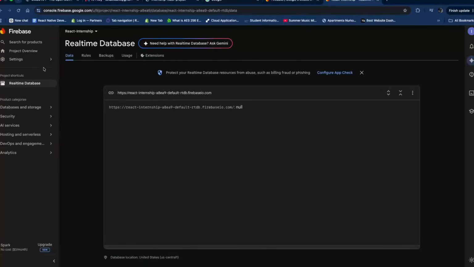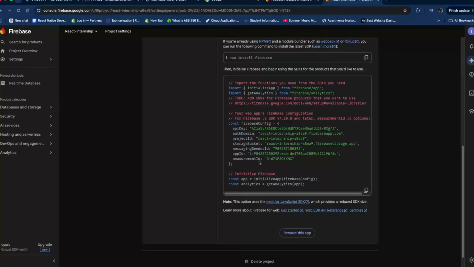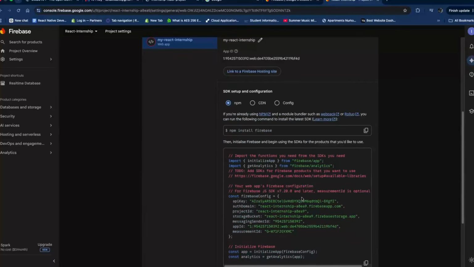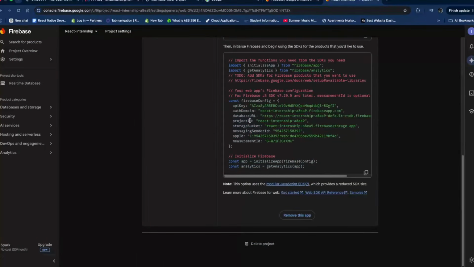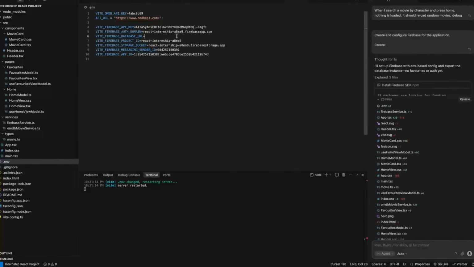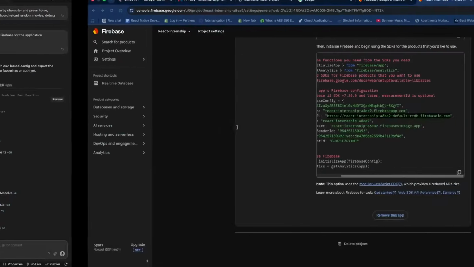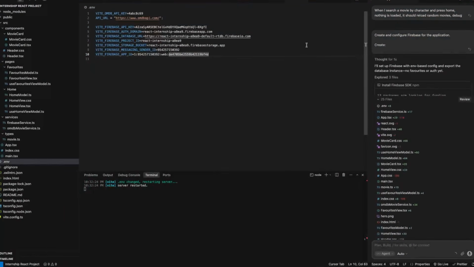And if you go back to general and to this section, here you should see database URL. Let's refresh this one. And yeah, you can see database URL. Copy this one. And basically that's all regarding Firebase initialization. And yeah, we can continue with connecting to the Firebase.